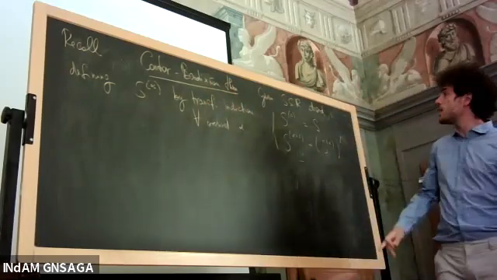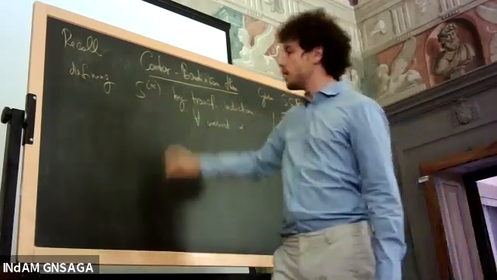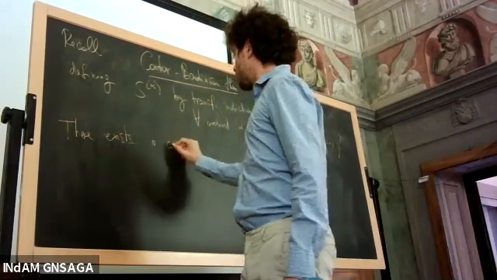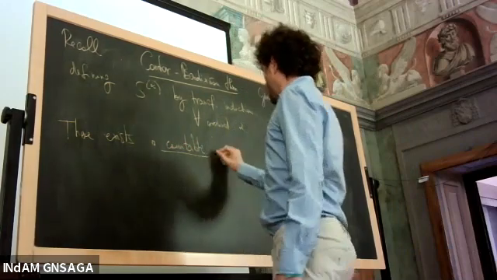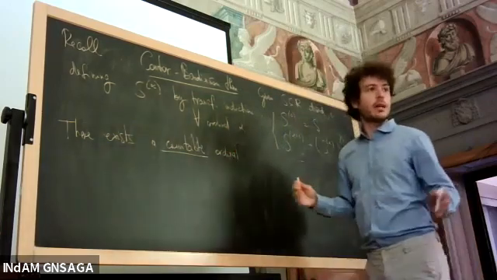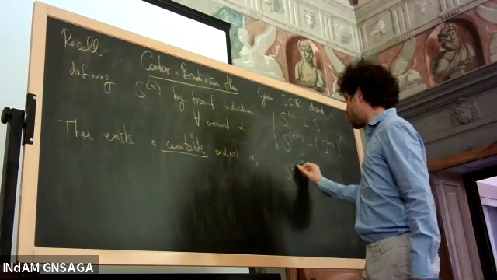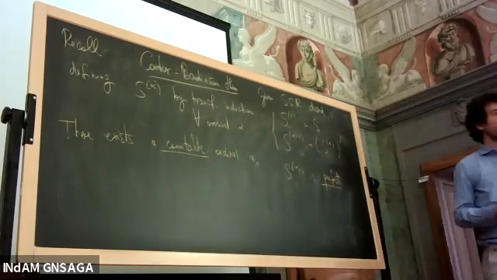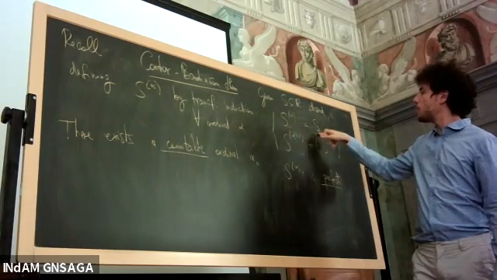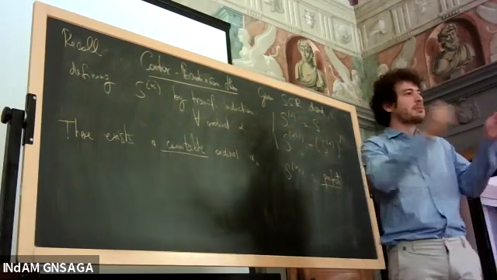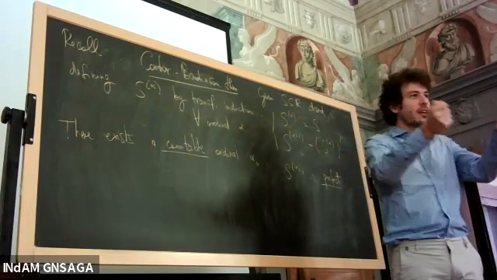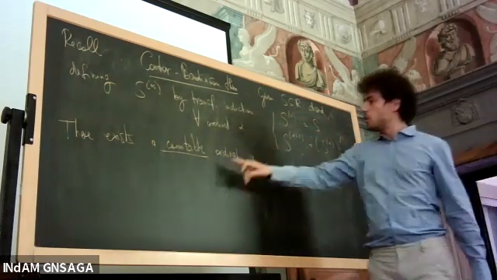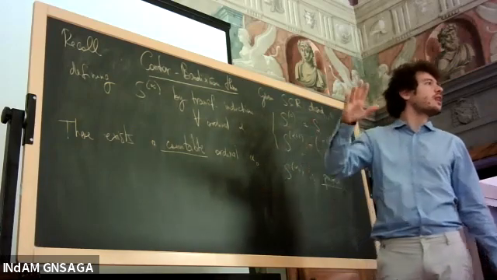And what the Cantor-Bendixson theorem says is that given any closed set, there exists a countable ordinal, so not a finite one, but a countable ordinal alpha 0, such that S alpha 0 is perfect. Okay, so probably no matter how many times you iterate this operation, every time the set of accumulation points in your closed set is strictly smaller than the previous closed set. It is getting smaller and smaller, but if you go on by transfinite induction, you cannot go on forever. And you have to stop at a certain countable ordinal. So probably infinite, but a countable ordinal.